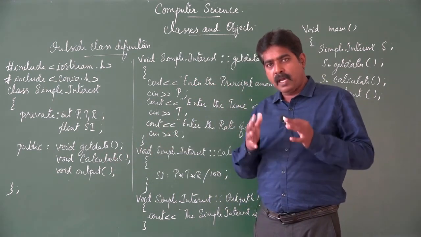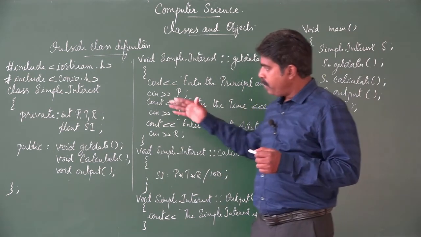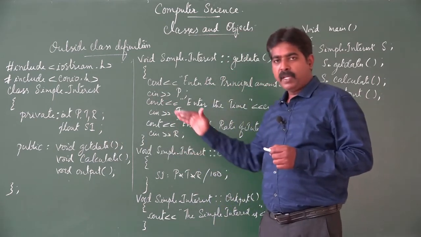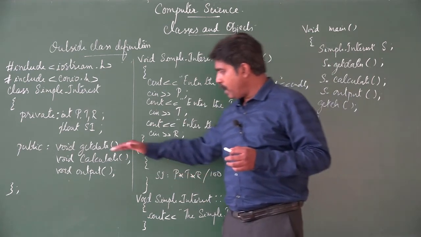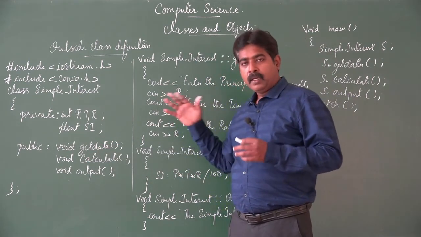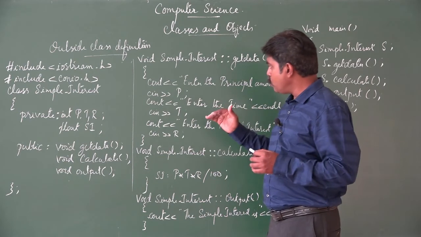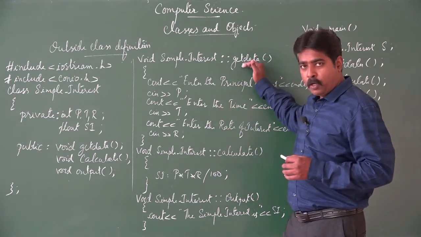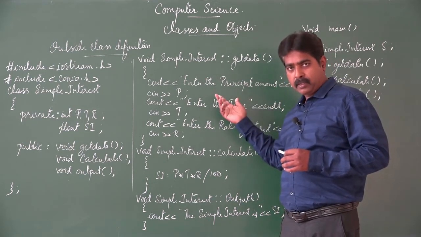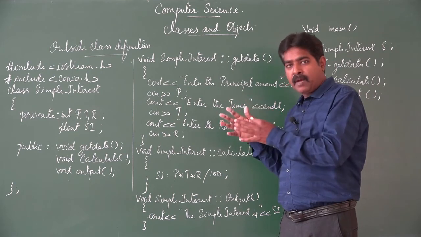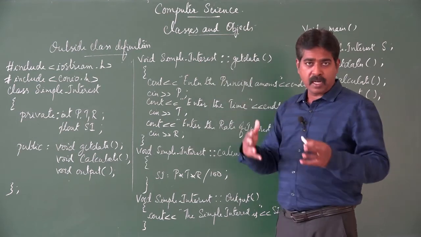In future classes, we have a concept called inheritance. In that inheritance, we will be writing more than one class. When we write more than one class, for example, there could be chances that we write one more get data. That get data should belong to a particular class. At that point of time, we need to know whether this get data belongs to simple interest, or the get data we write for another class. Some other class may have another get data, so we need to mention its particular class name. Hope you are understanding me.